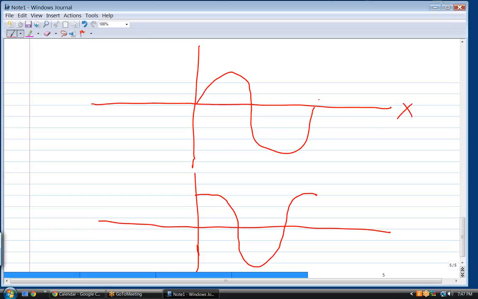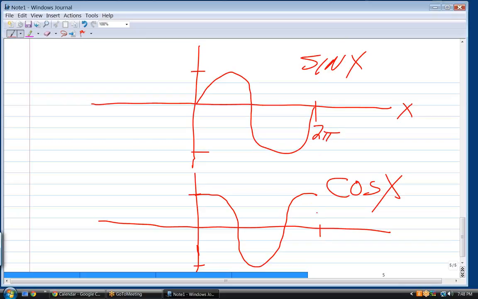On the horizontal axis, what's that point right there? What's that point? In other words, it's not just memorizing the curve. This is sine x. This is cosine x. But it's memorizing these quarter points. The first thing in memorizing the quarter points is to know where the end of the period comes. It's 2 pi, or 360 degrees. In other words, once around the unit circle gives you 1 period of your sine function.